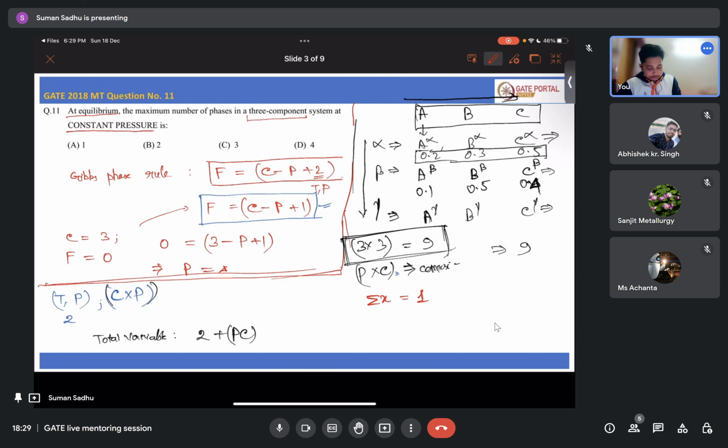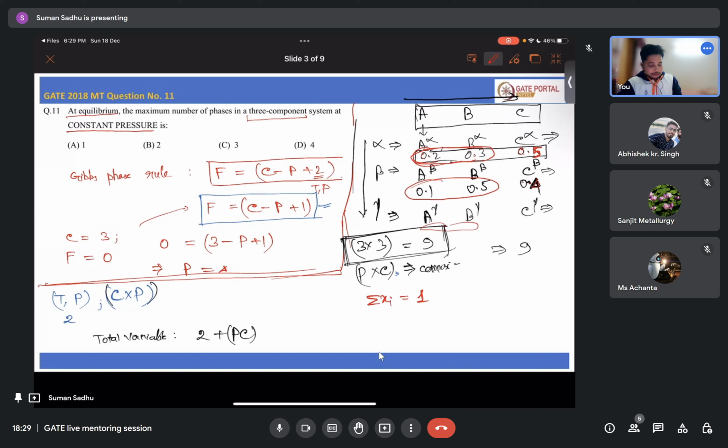Always it will be 1. Agree? Yes, sir. So here also you are seeing that if the composition of A is 0.2, 0.3, then the composition of C will be 0.5. So let's say if we tell the composition of these two only, we will know the composition of the last one. Similarly, if we know the composition of these two only, we'll know the composition of the last one.